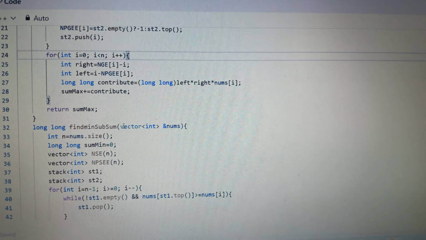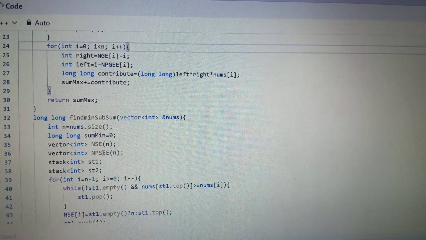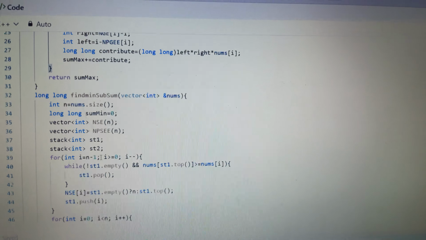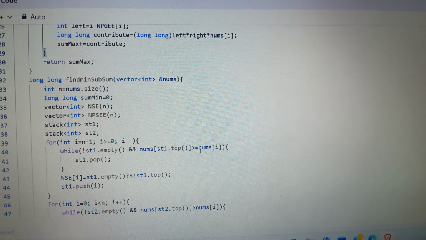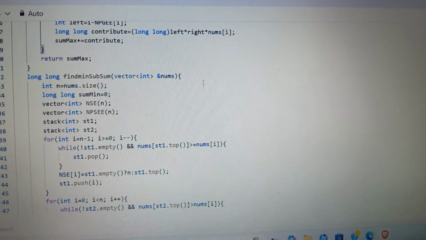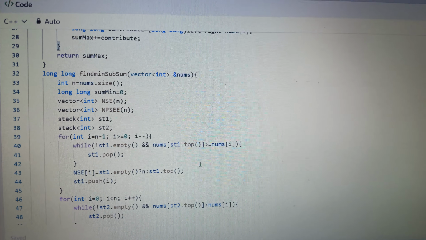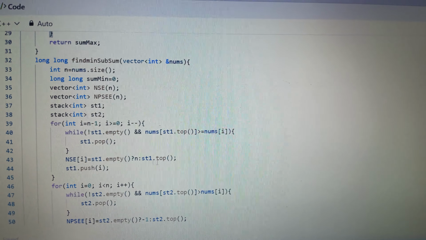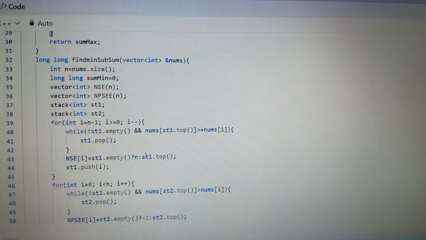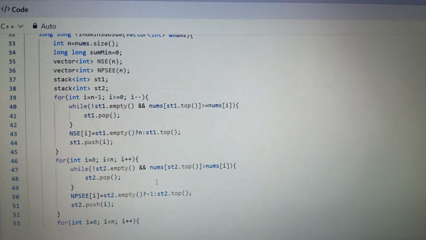Similarly for find sum min, similar things happen. Here it is the next smaller element, and we just have to reverse the condition.